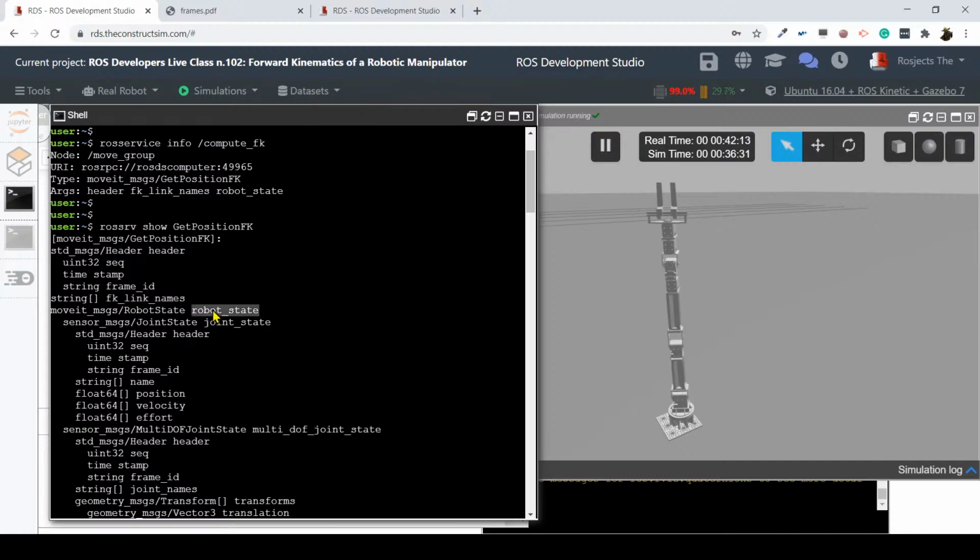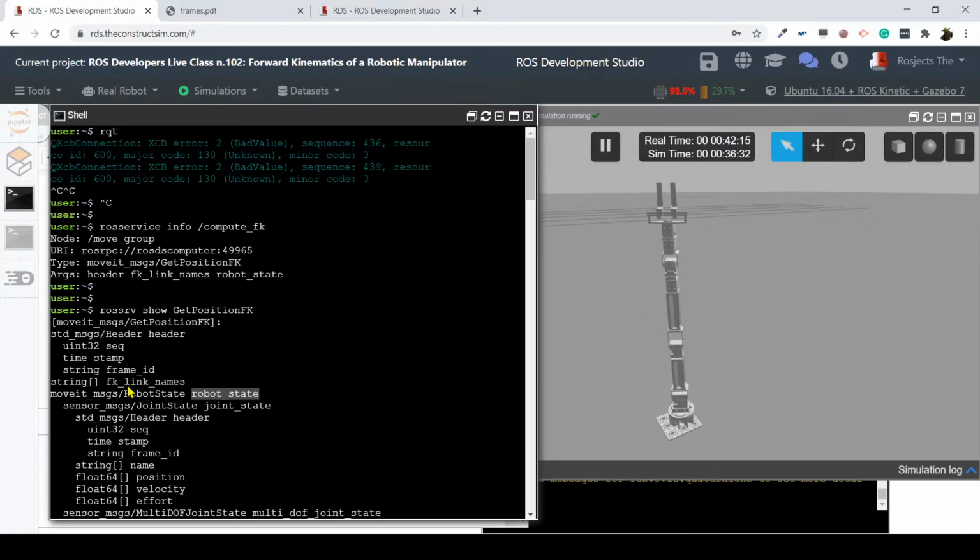And then we have the robot state. Yes, we can see that these three, the header, the fk link names, and the robot state, are at the same level. So basically they are the three main messages inside the request of this message.